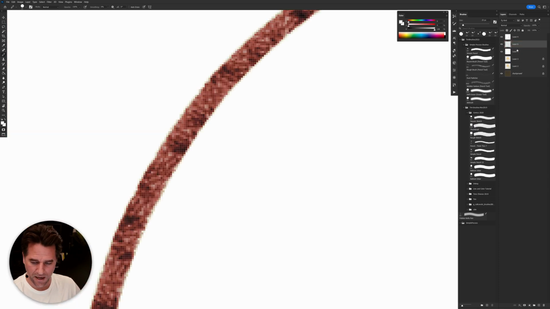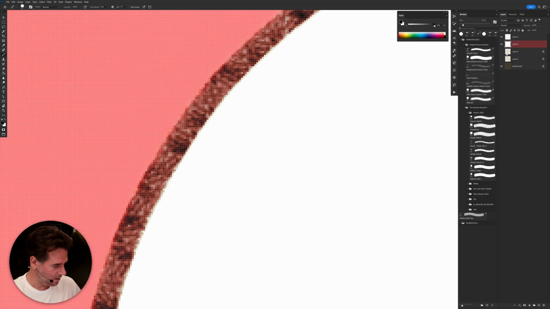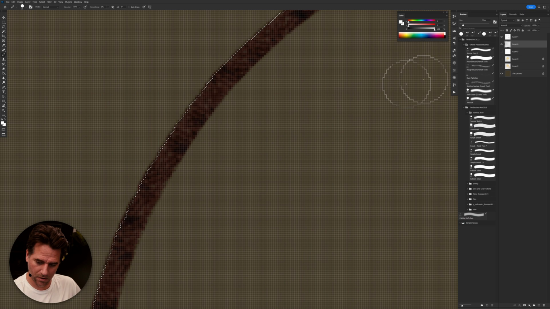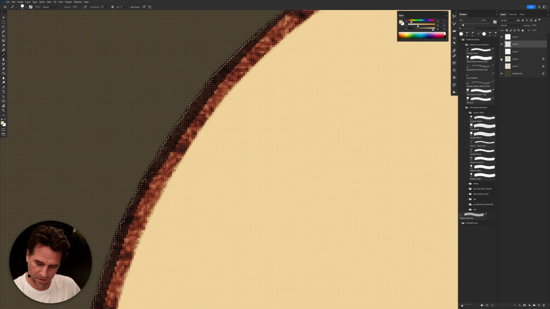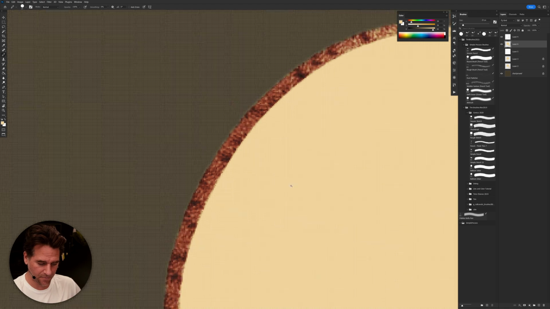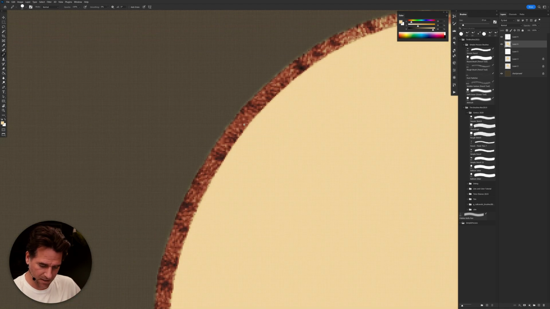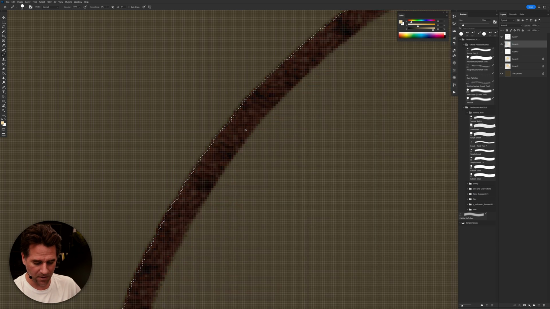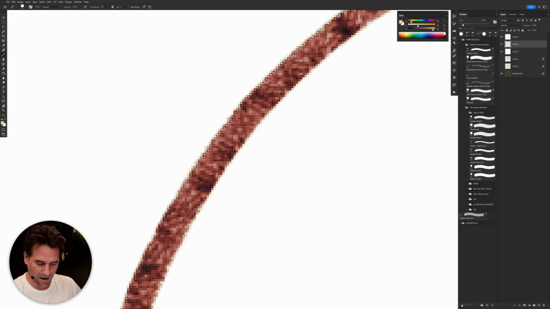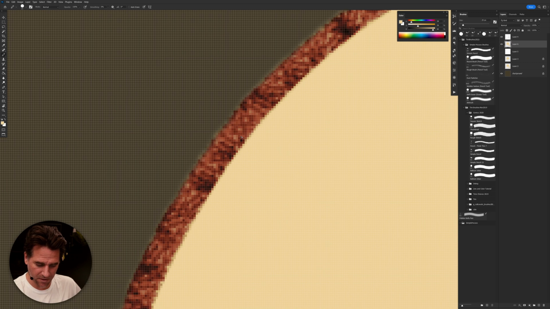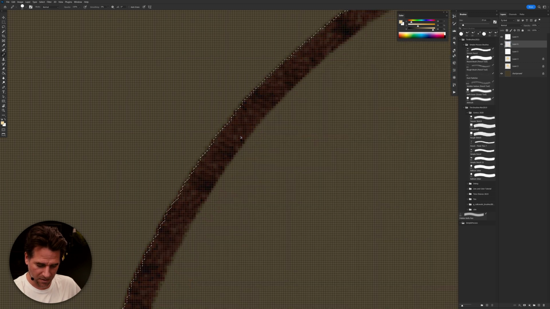So let's get out of quick mask. I'm going to make a new layer, and let's get that same color. Now if I fill that, it looks like I've still got a little bit of a halo there. So this is where, depending on how big your lines are, you may find that some things do better than others.